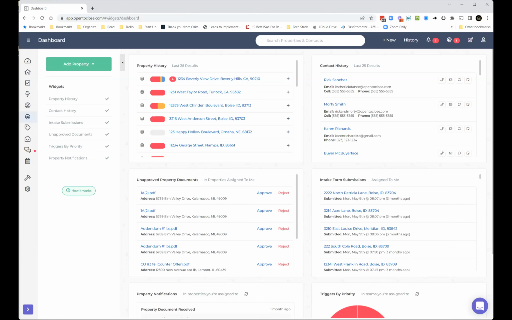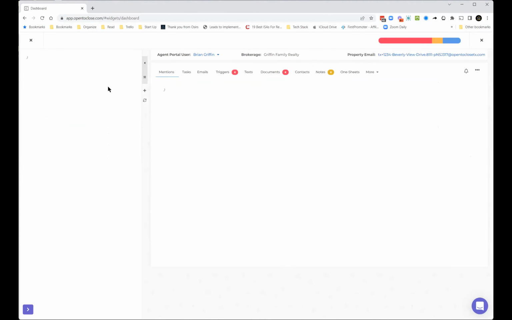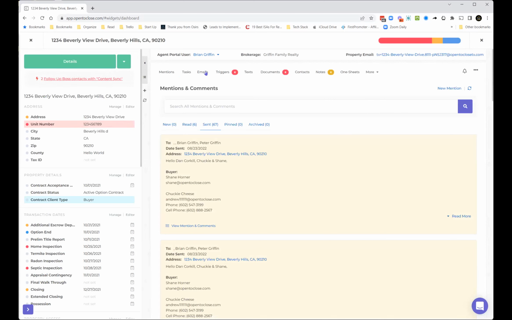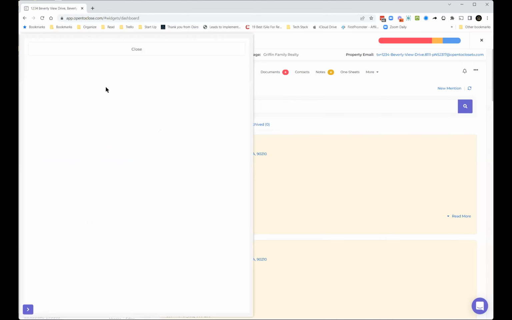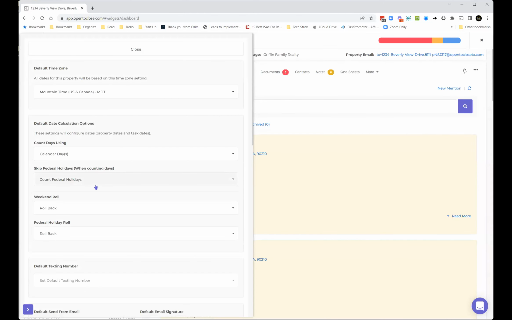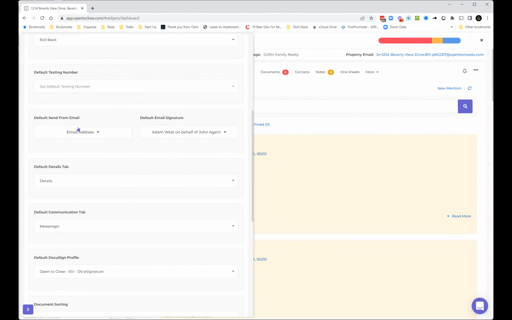At the beginning of the transaction, what you're going to want to do is come over here. And then as it's approving these transactions, it's going to open up this default settings screen. Typically, when you're approving the transaction, you're going to scroll down here and you're going to choose the email that you want to send from. And you're going to choose the email signature, your texting number, which tab you want it to open up to every time you come into this transaction. There's a bunch of settings in here, but the one you're looking for is right here, the default email signature. And you're going to just set this on every single transaction as you approve the transaction.